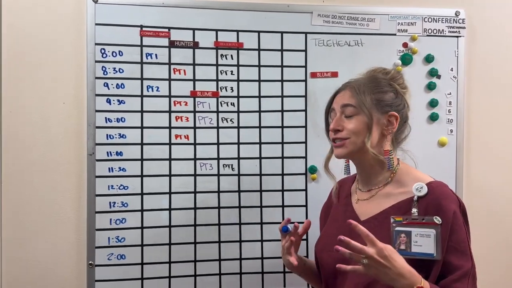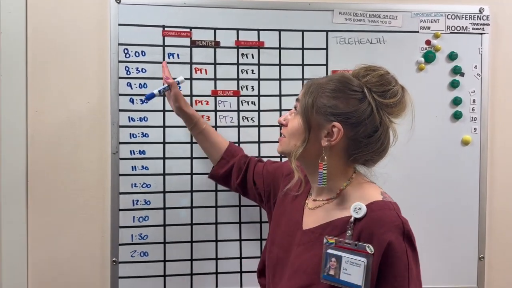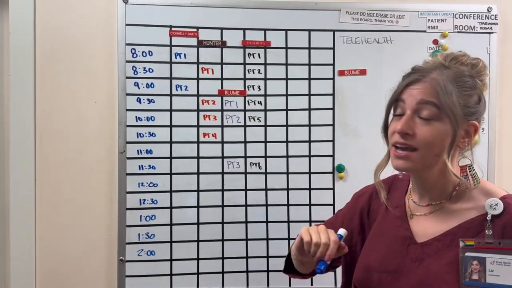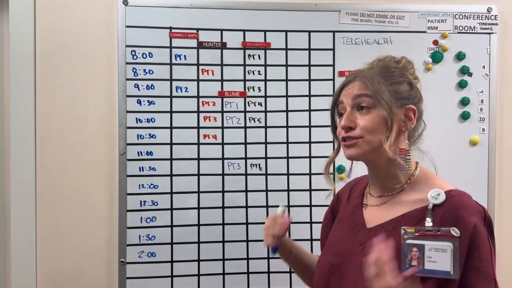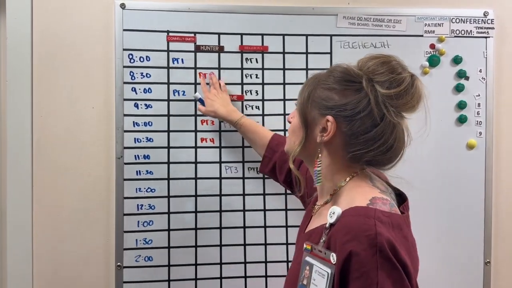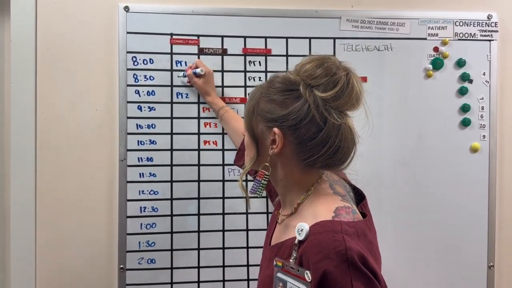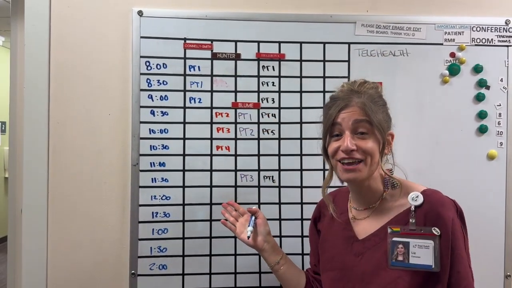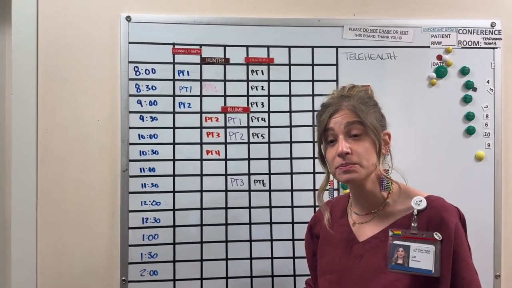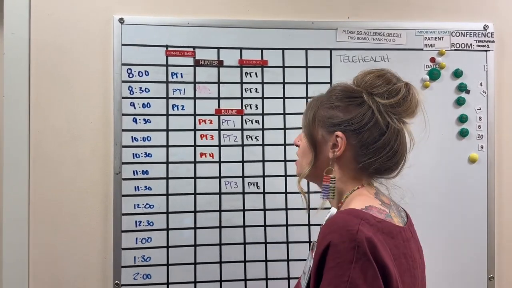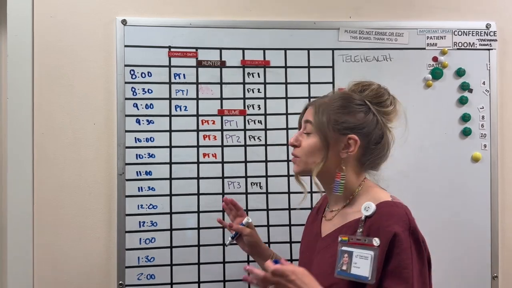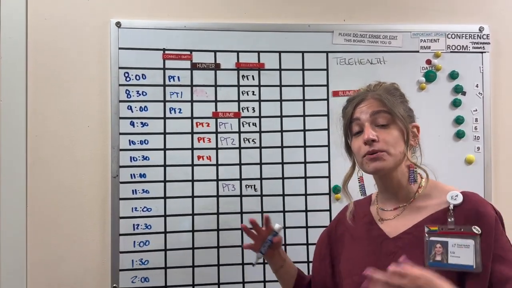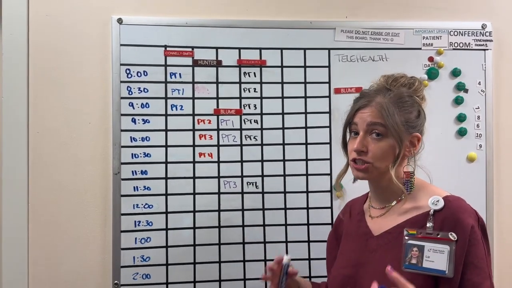So let's talk about what that compression actually ends up looking like. In this scenario, we have one provider who has an 8 a.m. appointment and another provider who has an 8:30 appointment. But they're taking up 2 rooms even though there are not 2 patients at the same time. So what it might look like is taking that second patient and consolidating them into that original room. Now we have a whole room available at that same time where we could potentially be seeing 2 patients instead of just 1. By consolidating these things, we're getting the most bang for our buck out of the rooms and really having providers utilize those spaces in a shared way.